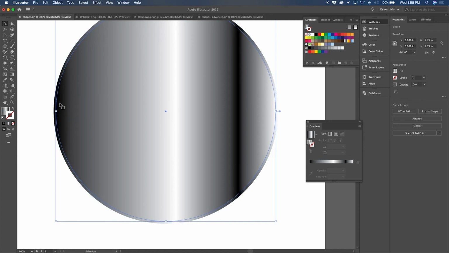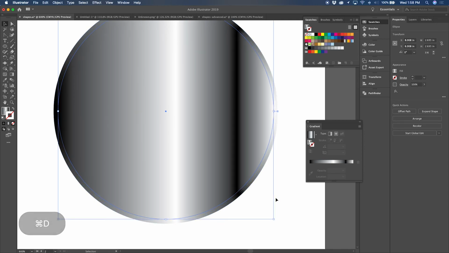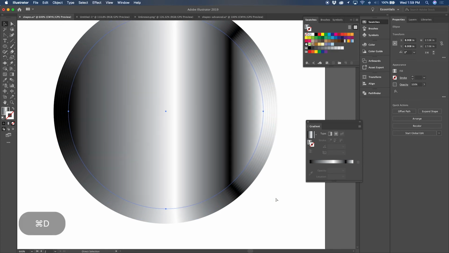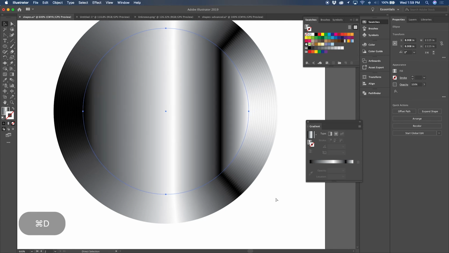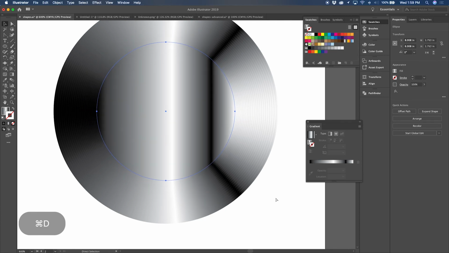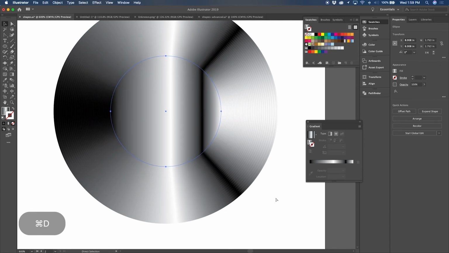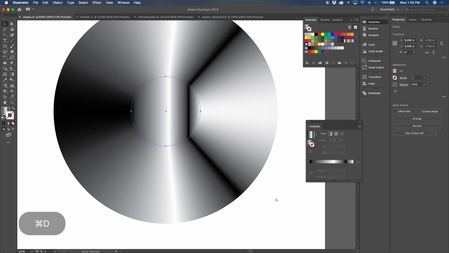for this part of the gradient is indented a little bit more. Like this one doesn't line up with that one quite. So Command D, it moves in a little more. Command D again. Now if I just keep hitting Command D, each one of those is indented just a little bit more than the last. And these are all at 98%. It's constantly scaling and duplicating the shape 98%. If I just hold down Command D, it'll continue on, continue on.